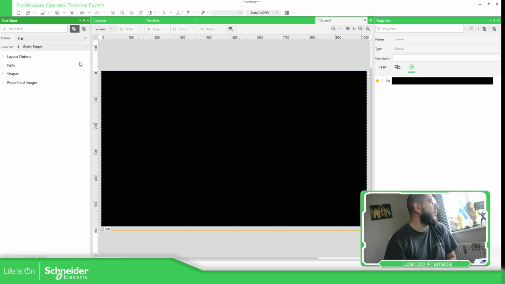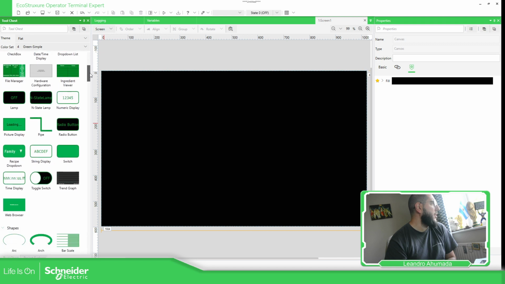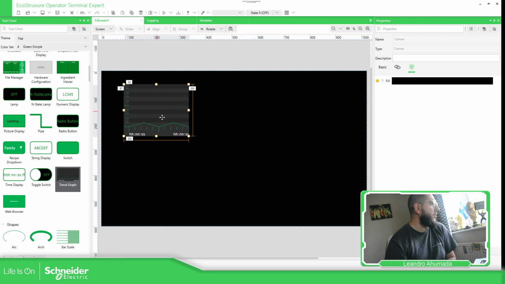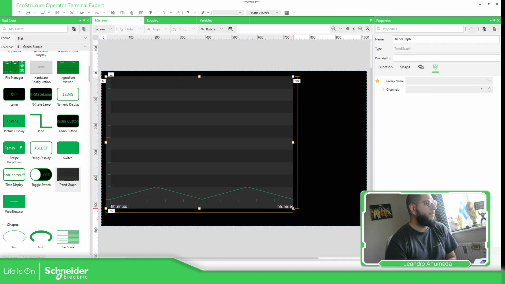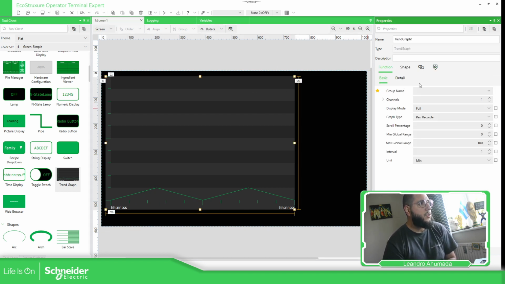So I'm going to expand all this and let's find the trend trace. I don't remember the name it has here. Trend graph. Okay, so trend graph, and put it over here. So I have the trend here. Go to functions, here, one channel. Group name: this group name is going to be the data logging.